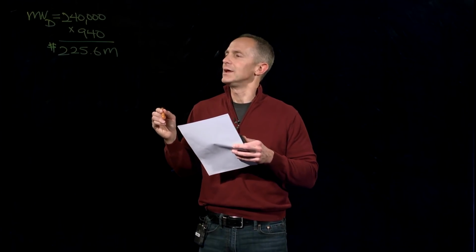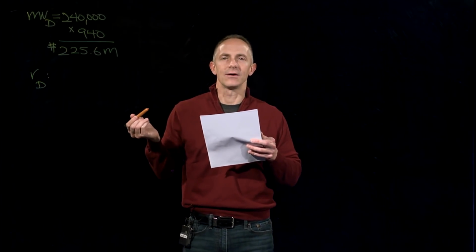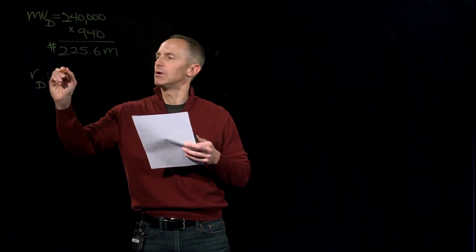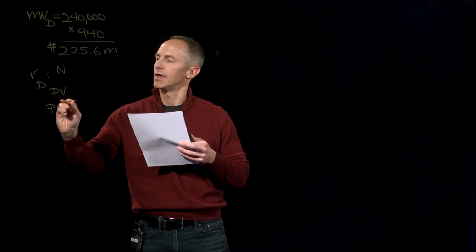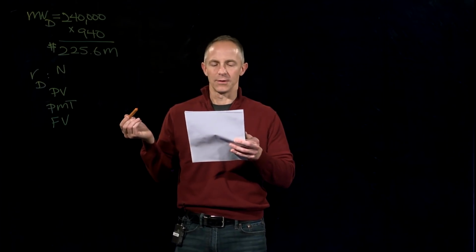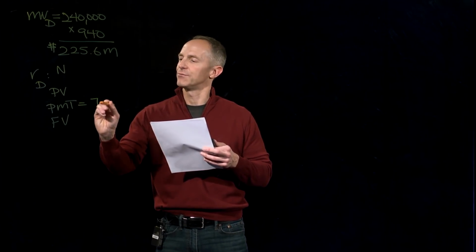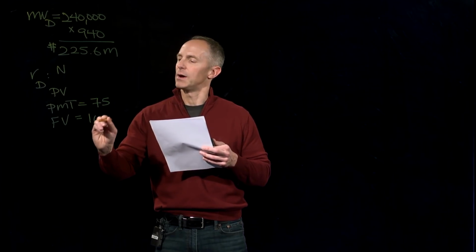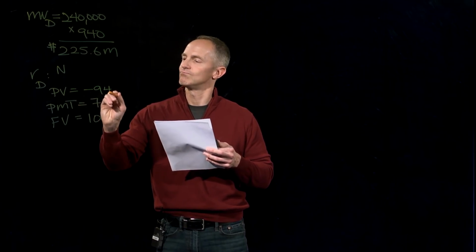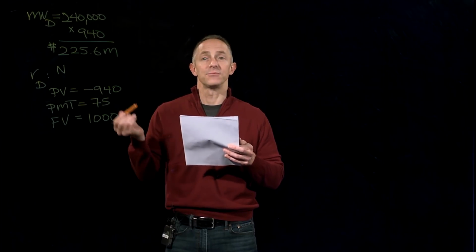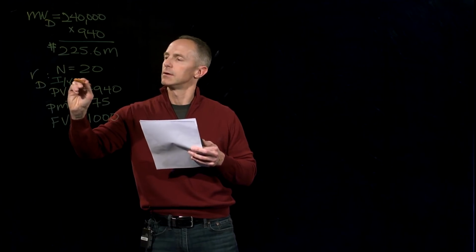Now, along with that, we can calculate the cost of that debt. We can calculate what R sub D is. And so remember, that typically involves us calculating the yield to maturity. And so we're going to need all of these elements here, basically N, the present value, the payment, and the future value. And so what are we told about these bonds? We're told that they have a 7.5% coupon. Right? So that means that for every $1,000 face value, we're going to have a coupon payment of $75. We're told the bonds are selling for $940, so that's going to be our price. And we're also told that the bonds have 20 years to maturity, so N is equal to 20. So what we're computing here is the I over Y.